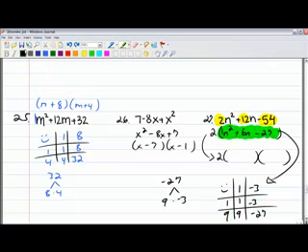And remember, you're not solving, you're just factoring. And factoring is a useful tool when you solve later. So x minus 3, or I should say n minus 3, and n plus 9.